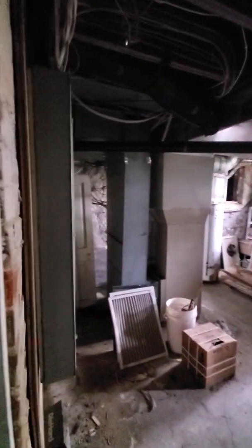Now my guess is once you get into the walls, it's the old knob and tube, because I doubt they completely took down the walls and gutted it. But what you can see is a lot of copper wiring, which is goodness. So the portion that goes into the panels is updated.